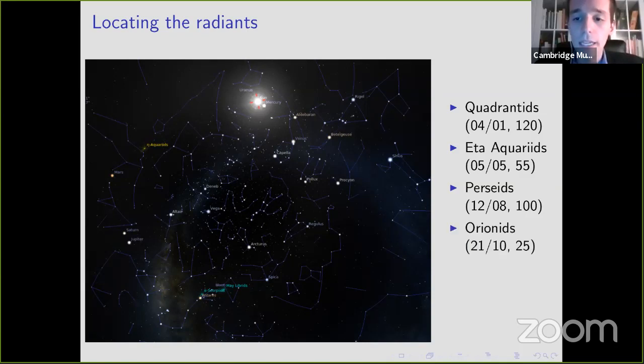Then there are the Orionids. Recall that Orion is a winter constellation, and so this is happening in October, the 21st of October, peak with 25 meteors per hour. And I need not introduce Orion. The Geminids, in the constellation Gemini above Orion, the 13th of December, with a very high rate of more than 100 meteors per hour. So these are the meteor showers. The one we talked about, the Aquarids, at the end of lecture 2 last time.